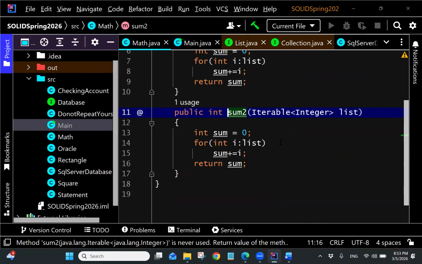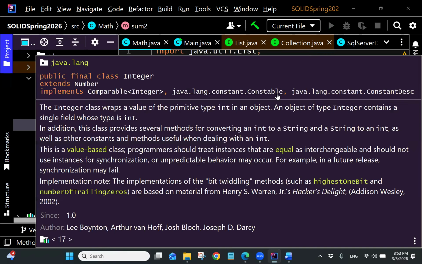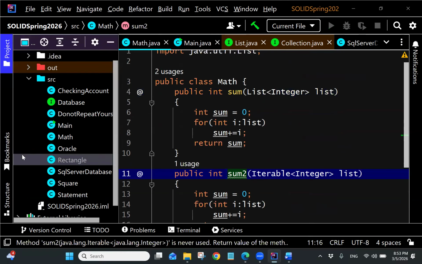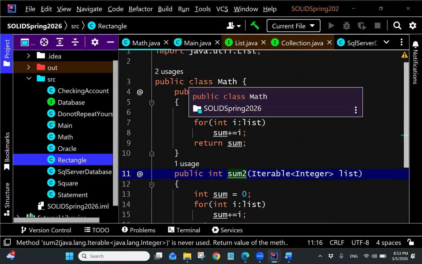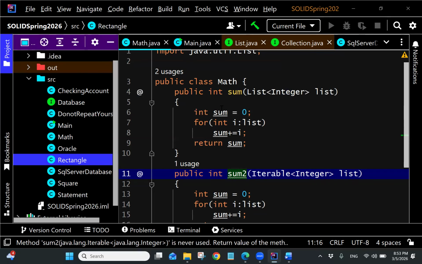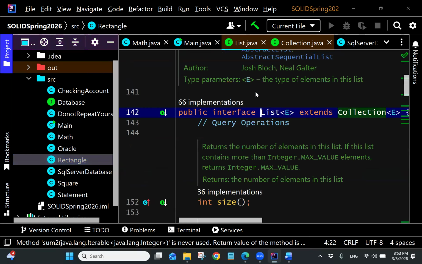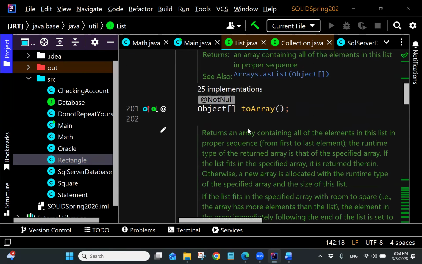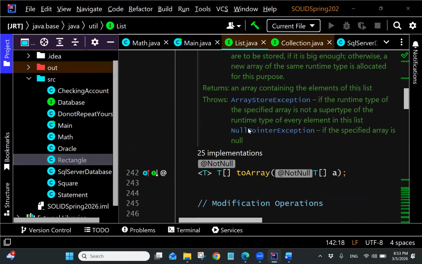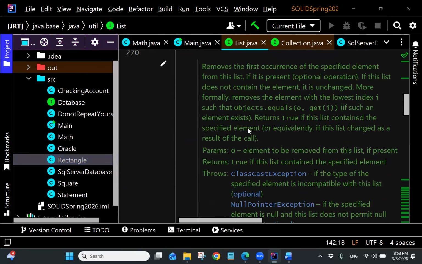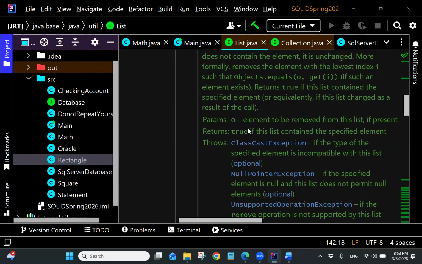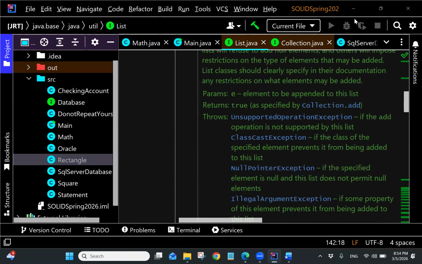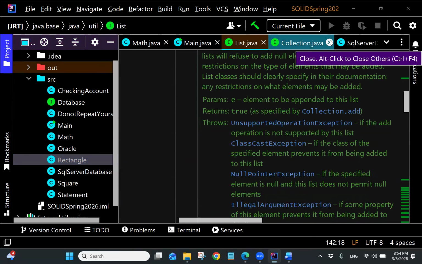So I don't need a list because a list does more things. I don't know offhand what a list does. We could probably look it up to see what it does. Maybe it keeps the order of the list, and iterable just says that it's something that you could go through. I assume that list, if we look at it, has an order to it, and iterable doesn't. Okay, whatever it is, it has certain methods that the other ones don't have.